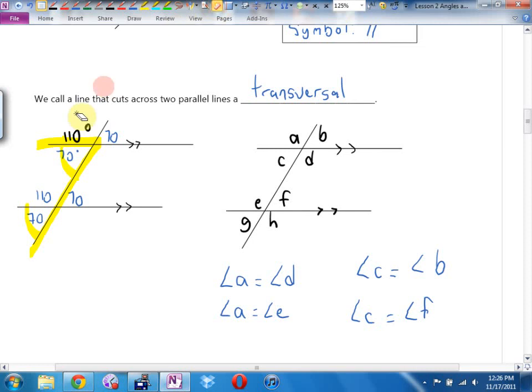We're going to look for Zs. If you have a Z, these two angles are the same. Or if you have a backwards Z, as I'm erasing all my angles foolishly, should have done it on the other diagram, these two angles are the same. And then we'll have one more letter that we're going to look for, a capital letter C. What can you tell me about these two angles inside the letter C? They aren't the same. What do they add to? They're supplementary. We're going to look at each one of those, and we're going to give that a name and use it as a shortcut.